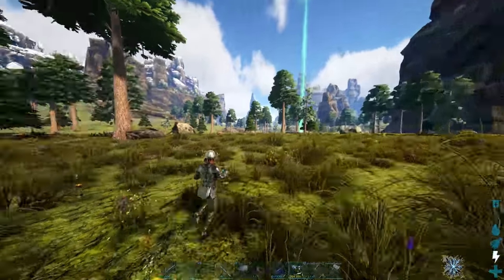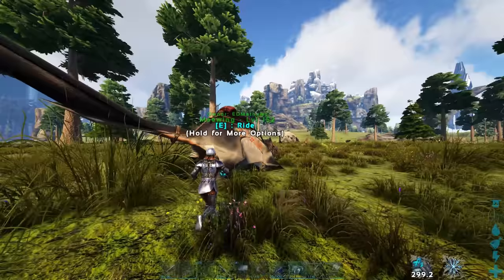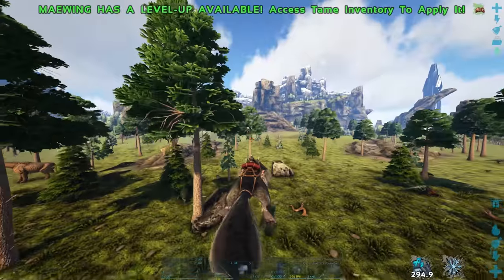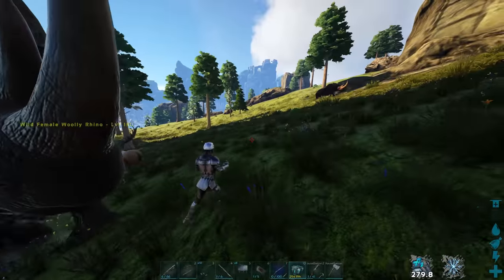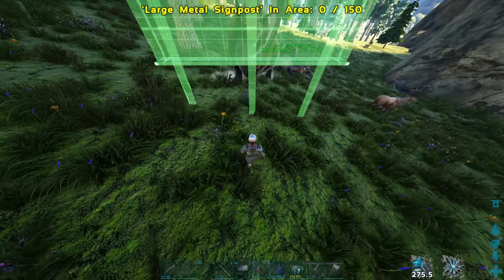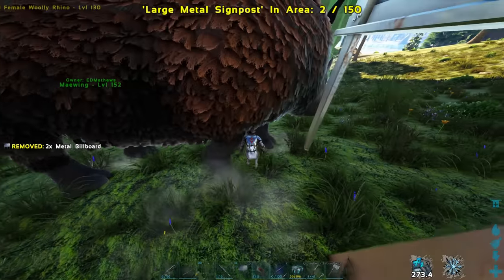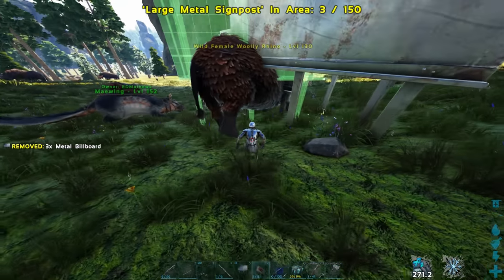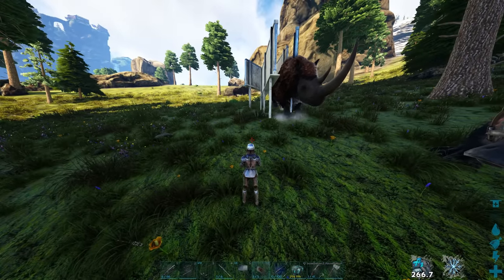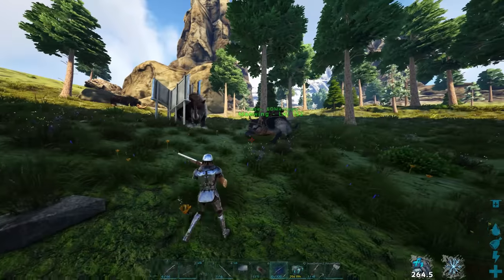Next, I came over to Center to tame a woody rhino for one reason and one reason only, and that is to get berries, because I literally had zero berries to raise my stegos with. 130 rhino, I'll take that. First rhino I see. I've not tamed a rhino for, like, years. It's been years since I've tamed one of these. Must have to boost that in your server, man. Yeah, I'm gonna boost these.